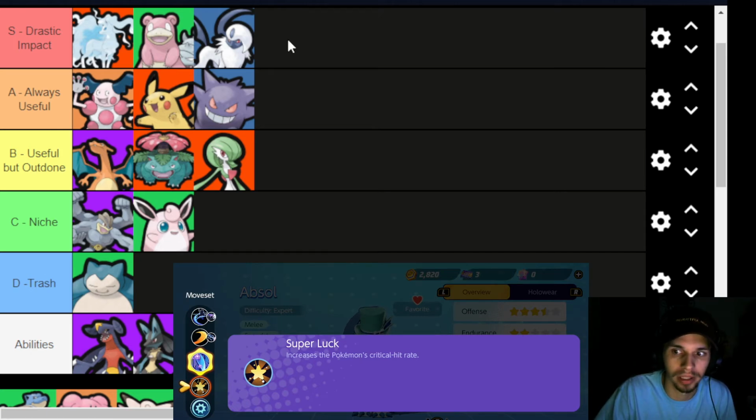Just slap a Scope Lens on and it's just better than Charizard's Blaze, because Charizard gets increased crit rate when he's at half HP. Absol just gets it all the time. I'm sure Charizard gets a higher crit rate, but this Pokemon just always has a high crit rate. So just slap on Muscle Band, slap on Scope Lens. Scope Lens is the only item that matters on Absol, so like, really good. Really, really good ability. Honestly, if Absol didn't have his crits, he would actually be a bad character. I mean, he's not a great character right now, but, yeah, amazing ability.